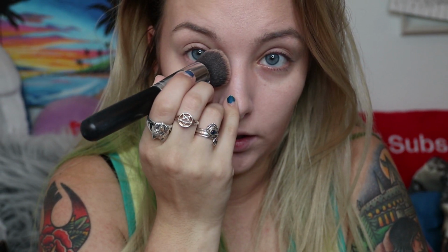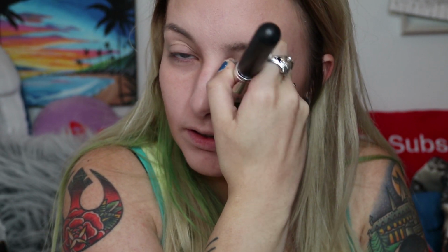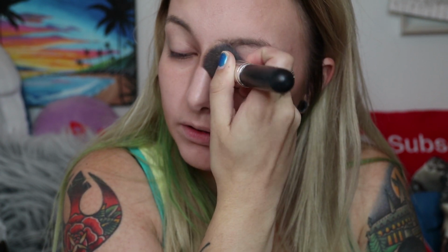So using this rounded brush right here, I'm going to take the lightest contour color, which is the one in the middle here, and I'm going to put it right on the inside of my nose and curve down under my eye. I'm going to swipe over that a few times, and remember what I said, you want to build it. You don't want to go in with like a ton of color at first and have to fix it. It's so much easier to build the color up. So inside of the nose, swipe out.